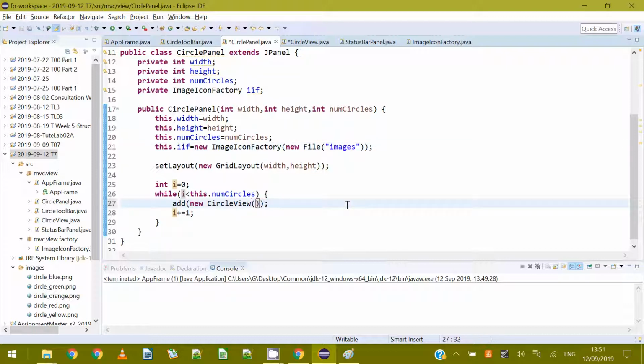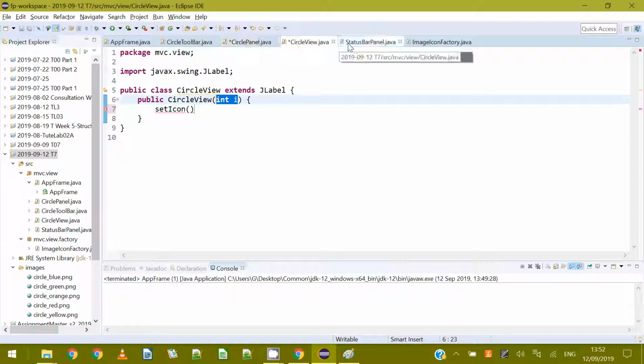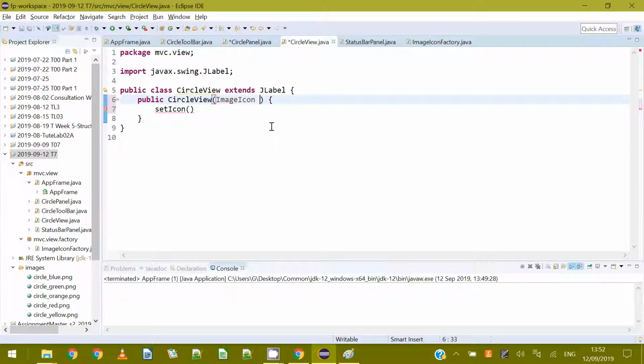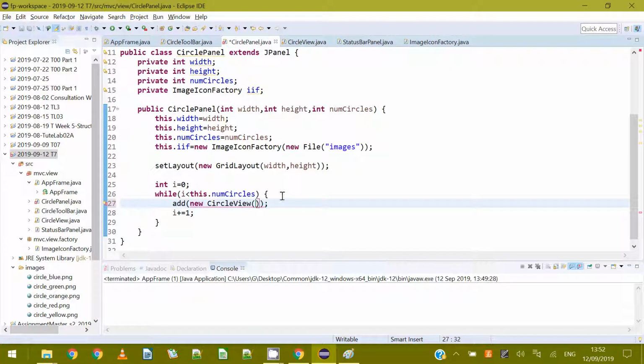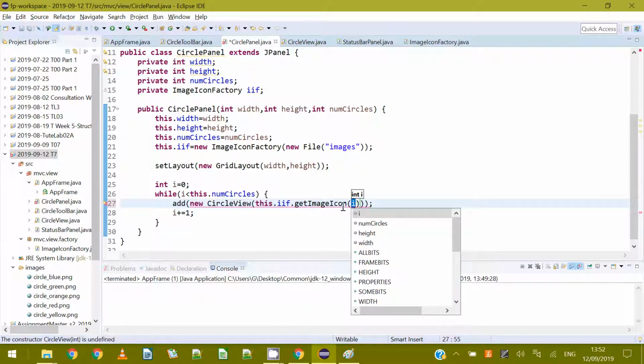So image icon factory, and I can say circle view set icon, and then over here, what I get from the image icon factory when I say get image icon is an image icon. So I can say that here, and that. Just get the imports done, and over here I will say this dot IIF dot get image icon i.